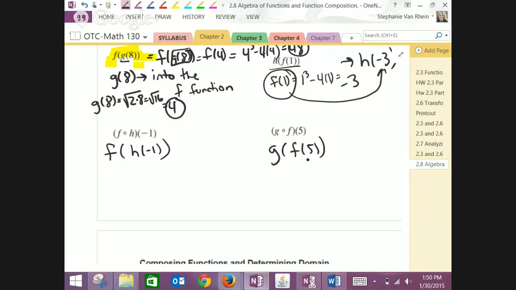That tells me you got the 1 from this. This is just on the outside. So like I have here, I say, what is h at minus 1? h at minus 1 is 1. So now I'm looking at f at 1, and that's my answer, which would be minus 3. You can do the work on the side. You first found h at minus 1 is 1, then you plugged that into f and got minus 3. And then the same thing here.